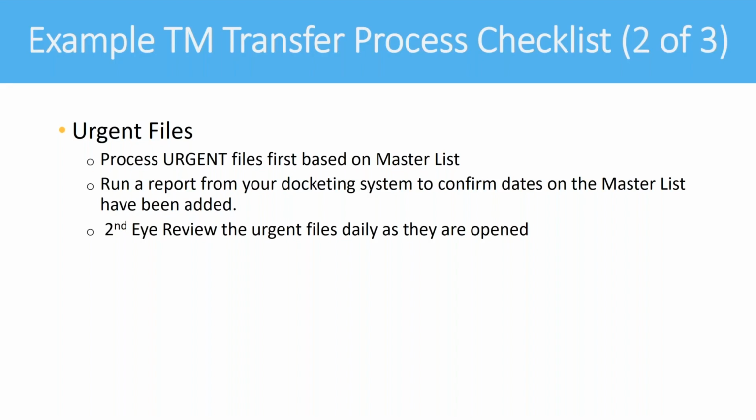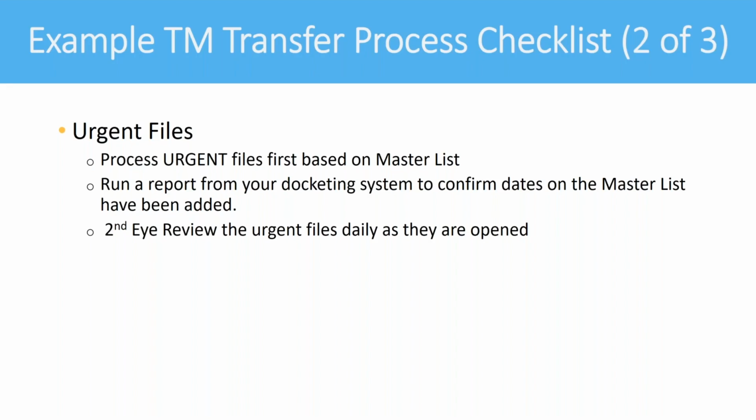One of those checks that Z talked about earlier was when you identify the urgent deadlines, tell the paralegal, tell the attorney right away so they're aware of it. Get it into the docketing system so it's on the docket, and then you also have it on this master list, which you're checking against that docket report from the docketing system to make sure all the dates got in the system. And then ideally, also do the second eye review on those urgent files on a daily basis, so that rather than putting all the things in the system and then circling back and doing a second eye review process, those critical deadlines or short turnaround deadlines are getting the second eye review on a daily basis, so you know that they're in there correctly.